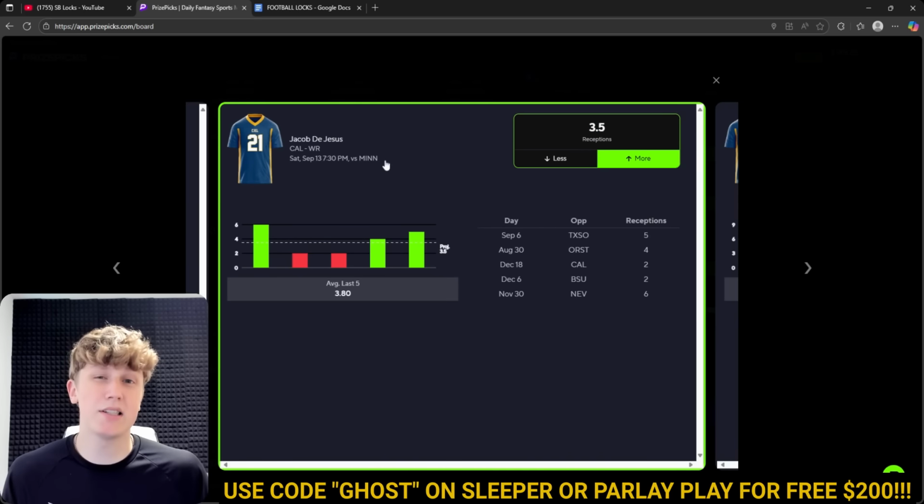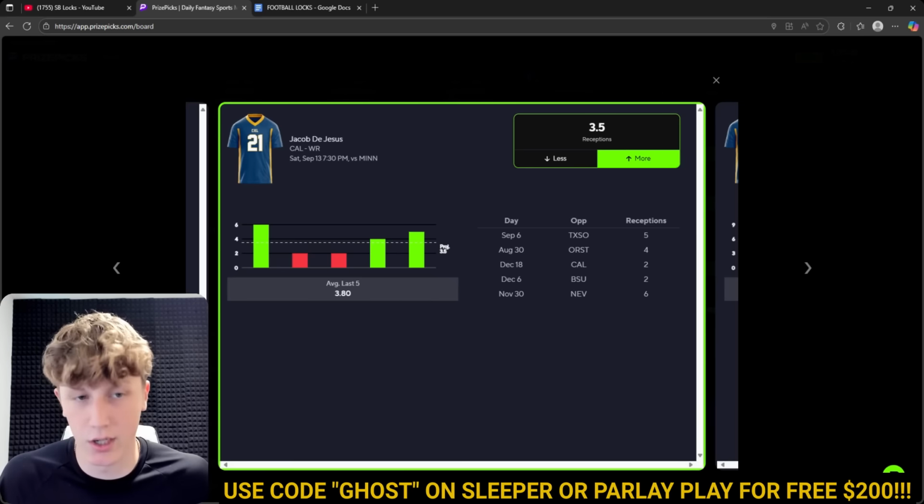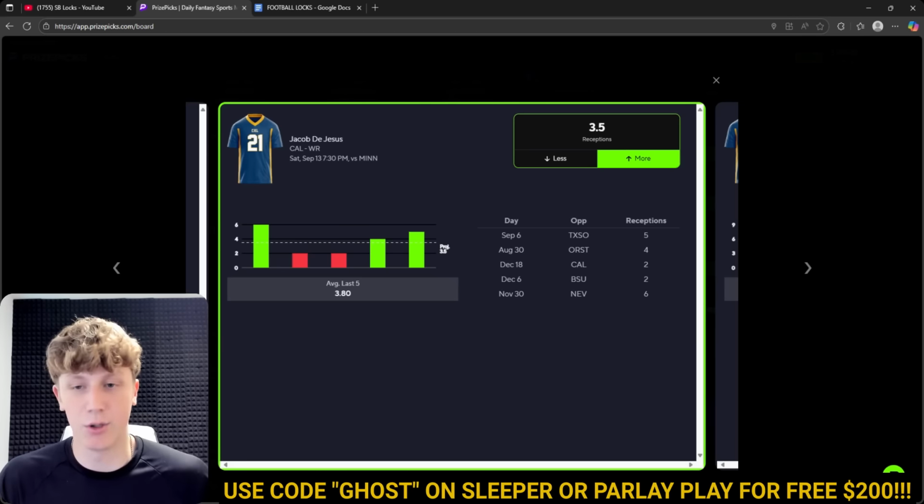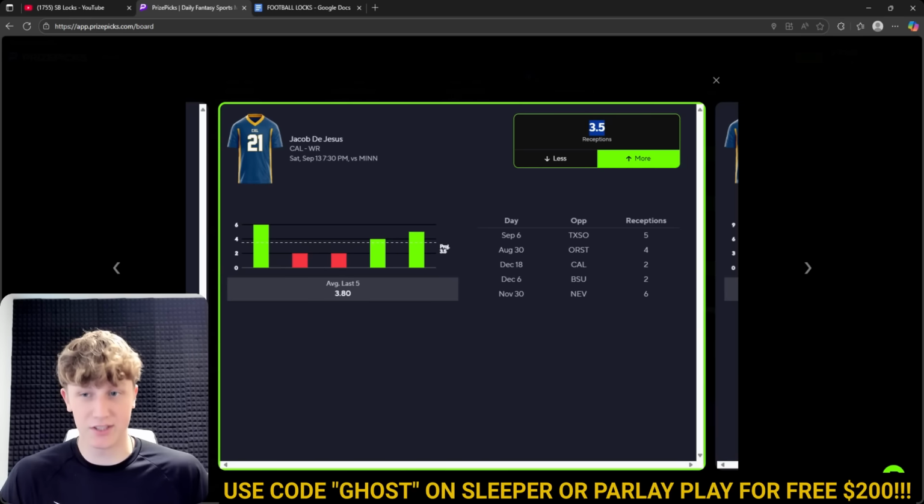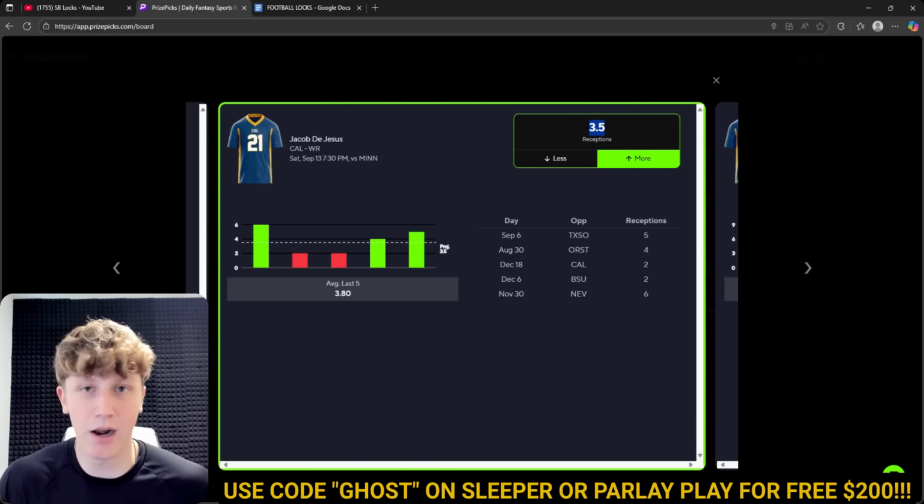They have an okay passing defense, but it's not one of the best in the country, obviously. So it's kind of in the middle of the pack. So 3.5 receptions for basically the wide receiver 1 on this team. Again, if you guys don't know a lot about this team, Cal has a decent amount of receivers, but none of them are really a standout wide receiver 1.